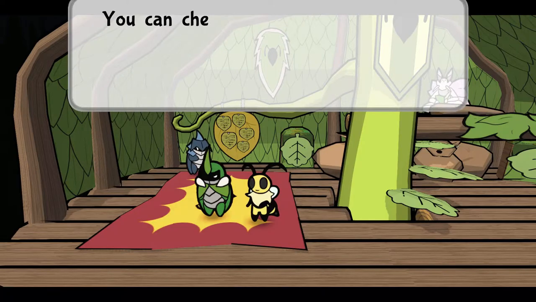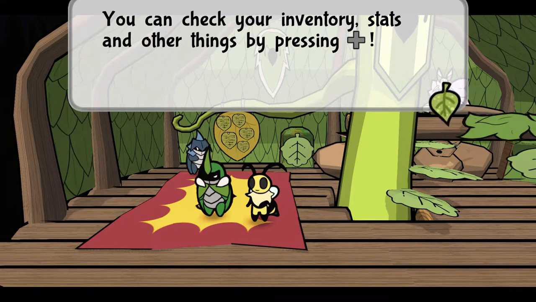Change the party leader by pressing X. You can check your inventory, stats, and other things by pressing plus.